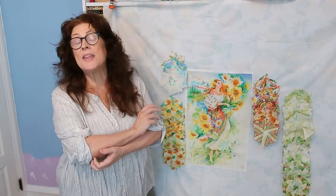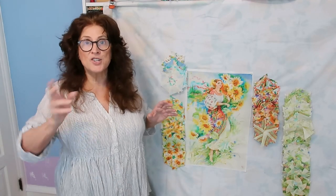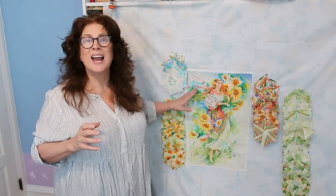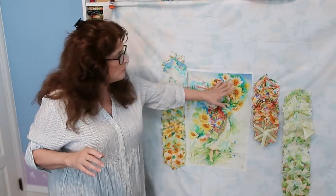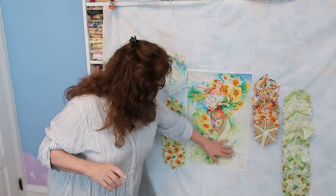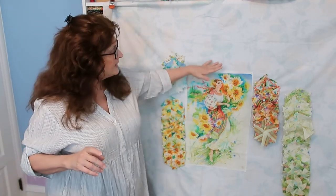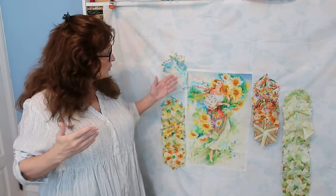I'm putting my thinking cap on right now. I'm not quite sure if I want my panel centered. I'm stepping away from the project just for now. I'm very busy this weekend and I'm going to be thinking about where my blocks are going to be put. Obviously I want my blue sky somewhere around the blue sky, and the flowers somewhere, but because I have so many of the cream and green of the floral, that can be peppered in amongst it. I'm having to put my thinking cap on and come up with a solution to the next part of my quilt making.